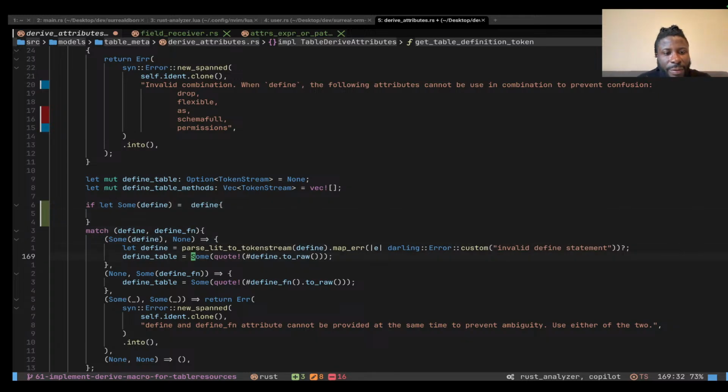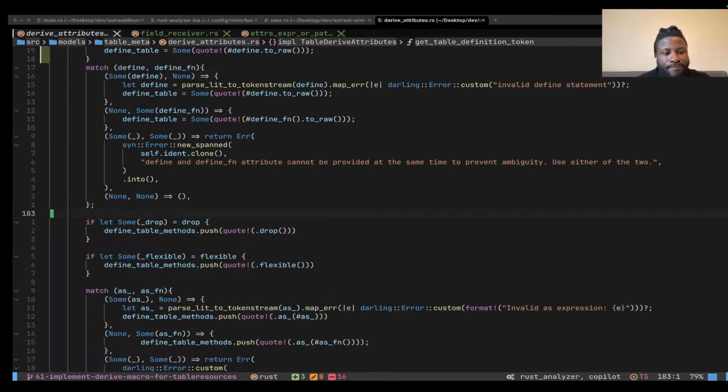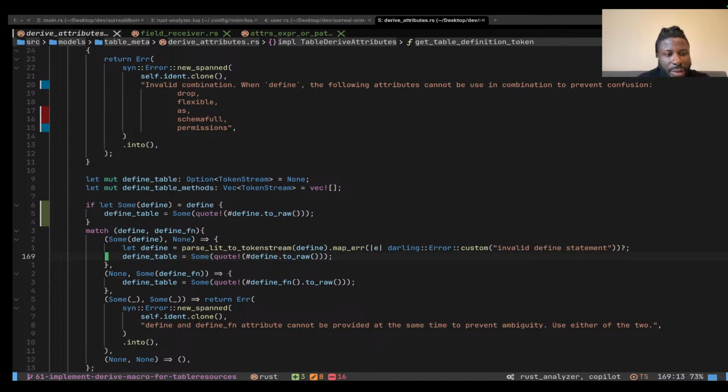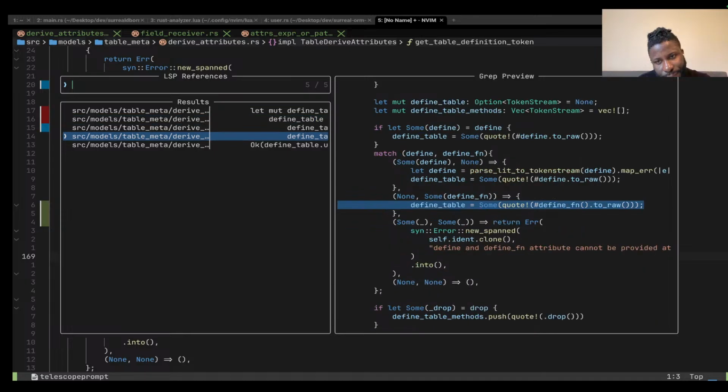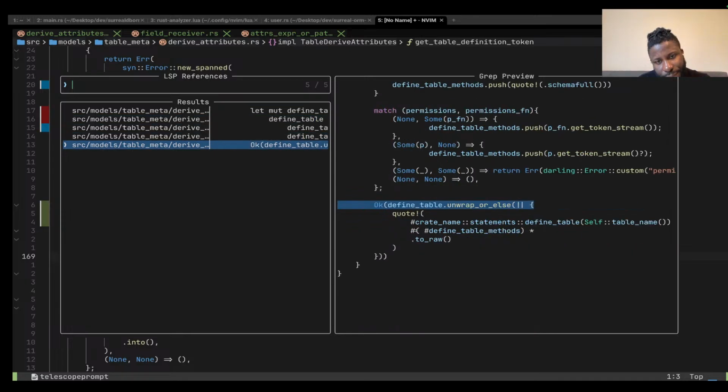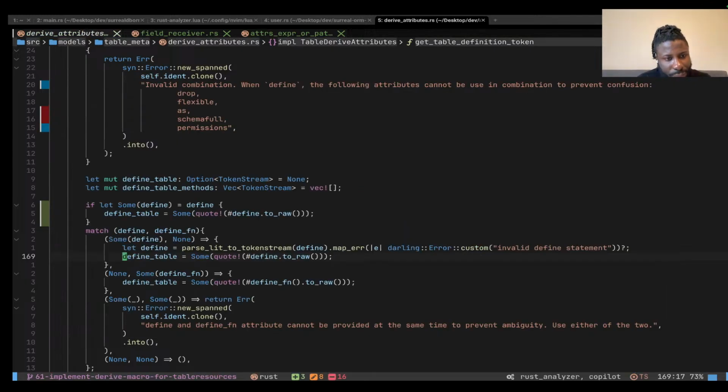We don't even need to parse anything. We could just pretty much take that and define table. Let's see what it's used. Yep.